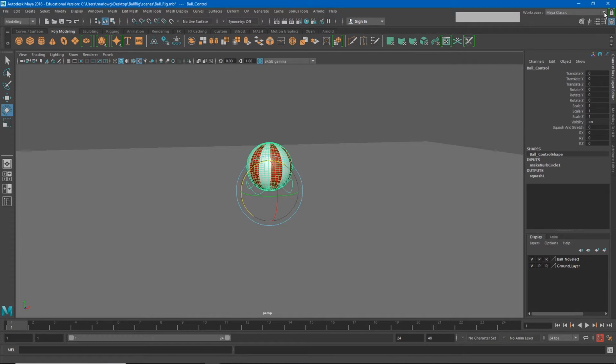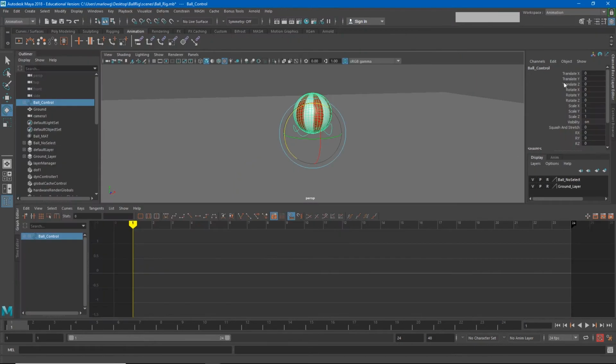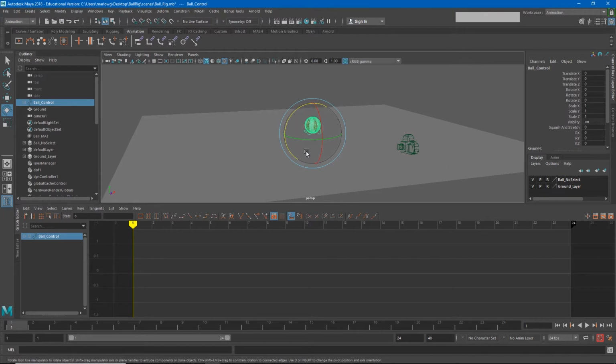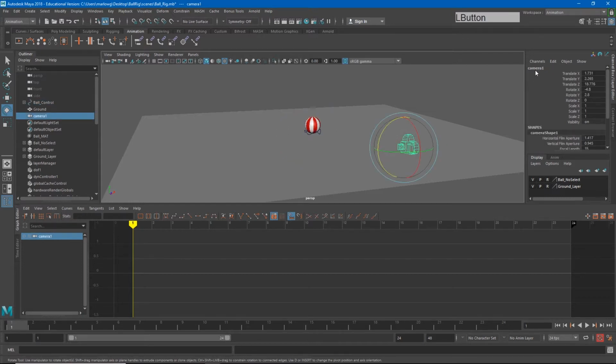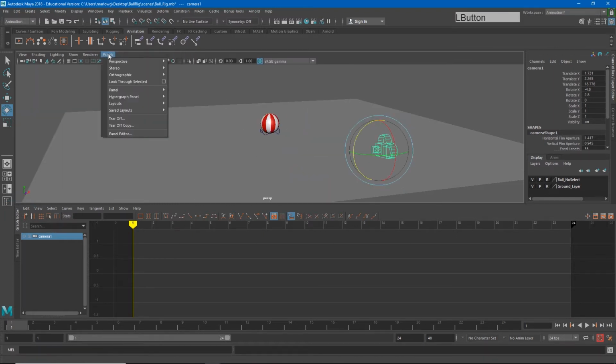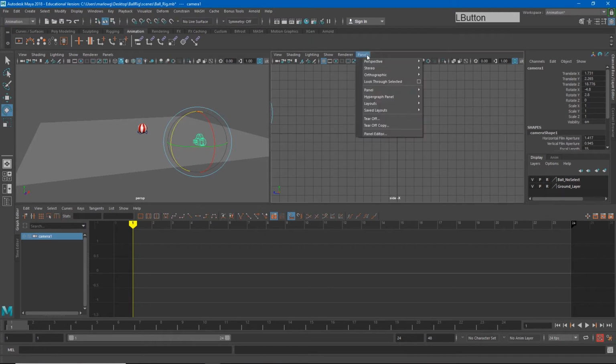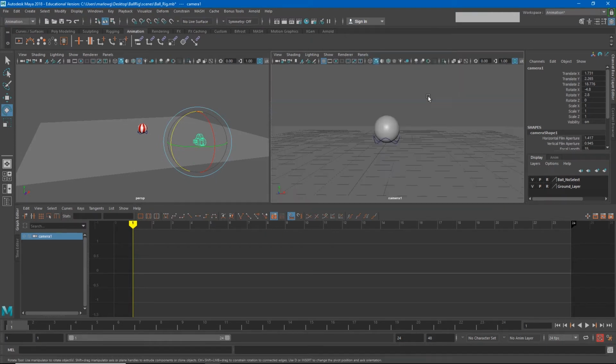So, let's go ahead and go back to the animation workspace. I'm also going to animate from a specific camera. You see that currently I'm looking through my perspective camera, and instead I want to be looking through this camera, which is camera one. Actually, I want to be able to look through both of them. So what I'm going to do is go to Panels, Layouts, and do two panes side by side. Then I can change this to my camera one.